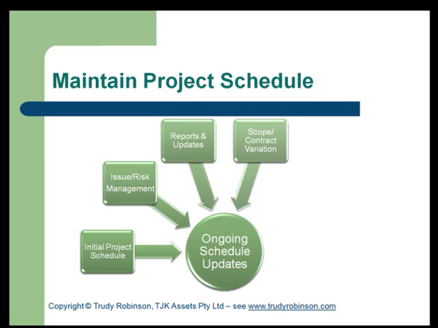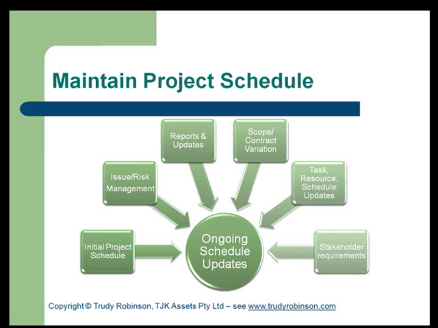The identification of any changes to out-of-scope items, contract variations, etc. will also change the schedule or add new tasks or vary tasks. And of course, the general identification of new tasks during the course of a project or changes or updates to resources, etc. should all be updated on an ongoing basis. And of course, stakeholders themselves can identify or request new work to be done or changes to be made for the project. All these requirements should be included transparently in an ongoing update and changes to the schedule or timeline.